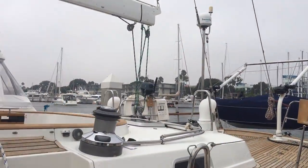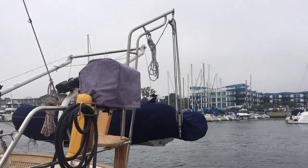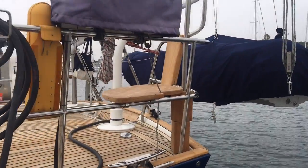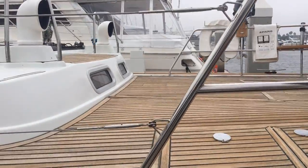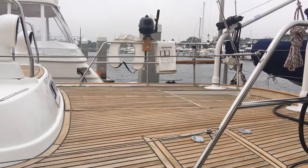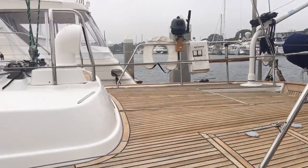As I'm walking back towards the back of the boat, first thing you'll notice is that it's got a full davit system out back with a dinghy hanging on it. On the port side over there, you have your motor. Out back, you also have a great seating area. The other thing I like about the Beneteau 57 is this whole area right here where you can bring out another teak table, some chairs, and just have a nice evening out here, having maybe a nice bottle of champagne or a nice bottle of wine.